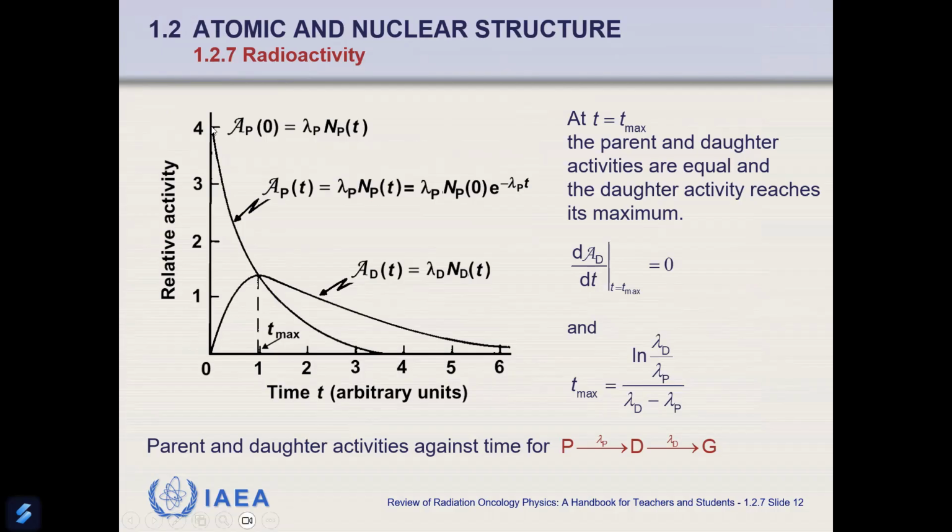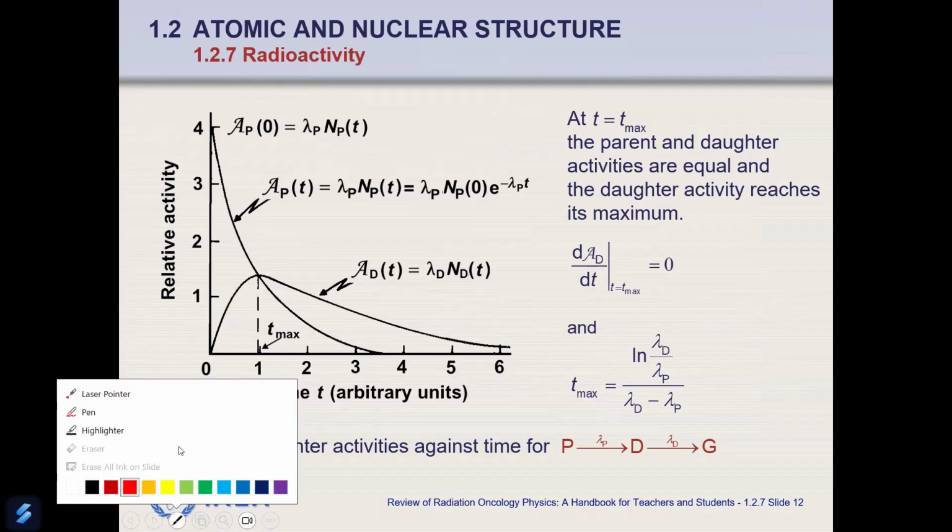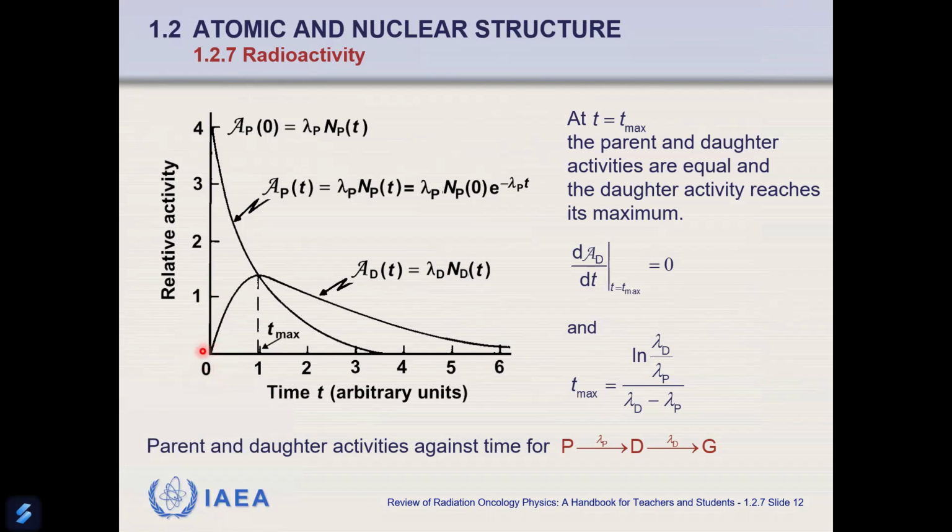Of course, the parent will follow the simple exponential decay, the same exponential decay that you know. Whereas the daughter starts from 0. Remember, we said there was no daughter in the beginning. So the daughter starts from 0. That is the reason why when you look at the daughter, it starts from 0 here. And then it rises up. When the parent is decaying, the daughter is increasing. And then it gets to a point when the parent and the daughter are the same.